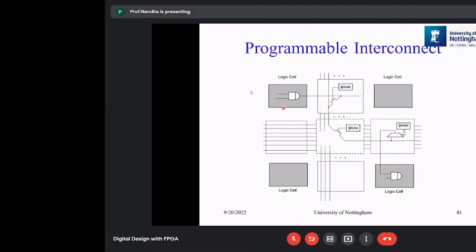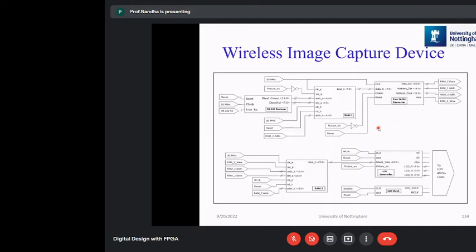So basically, the value in this logic cell is transferred to this logic cell by programming these SRAMs 1, 2, and then 3. By doing programming like this, we get programmable interconnect points, and that's why this entire network of wires is called programmable interconnects. I can show you the actual diagram next.